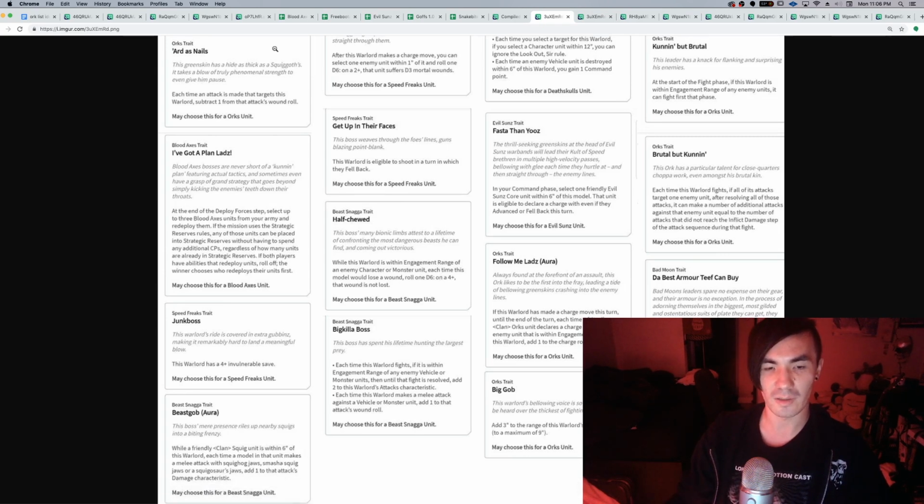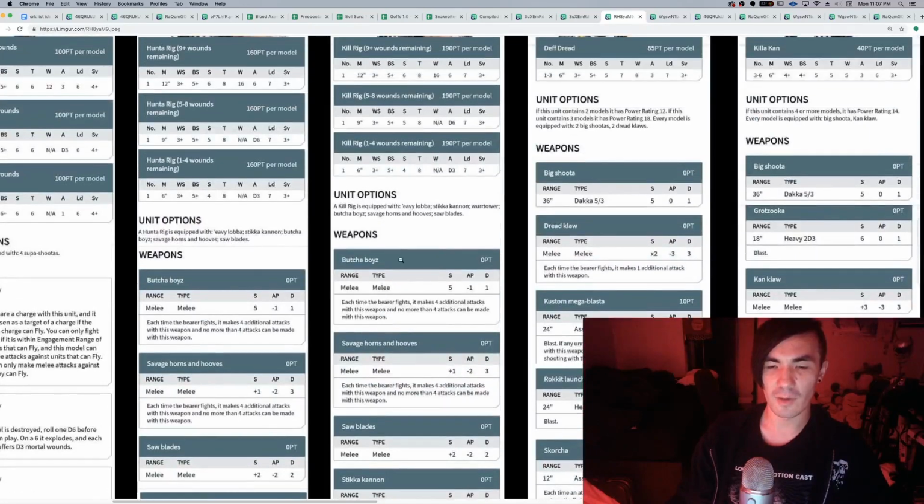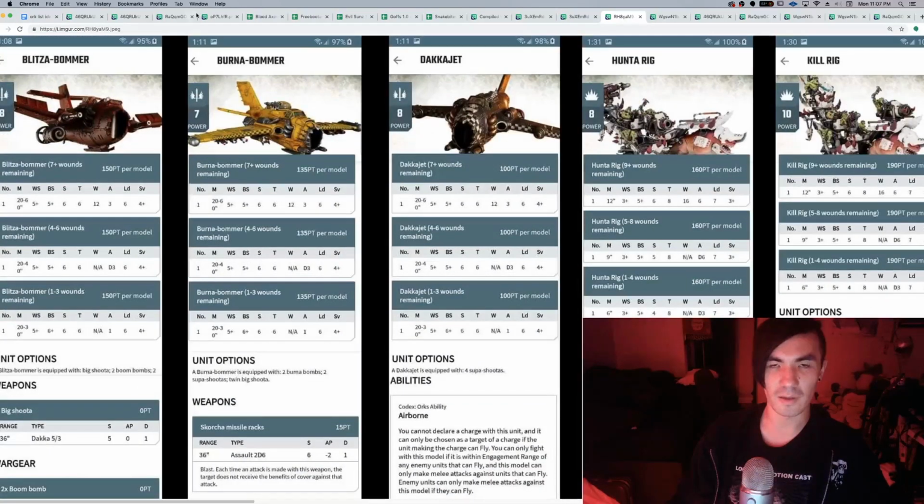So I guess it doesn't work on the Kill Rig. Or does it? Smash the Squig Jaws or Squigosaur Jaws? Is that what they're armed with? No, it doesn't match any of the weapon profiles of the Kill Rig, but that's okay. I mean, it's great on the Squig Hog Riders.